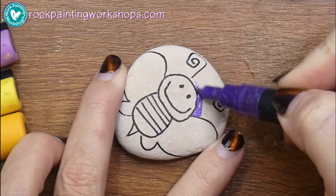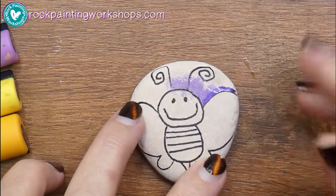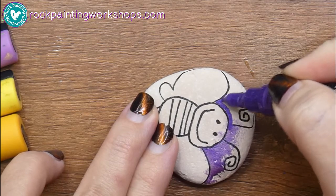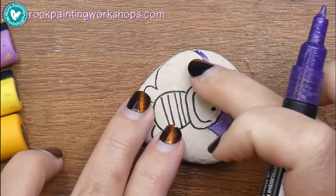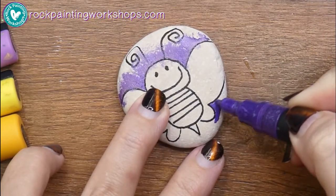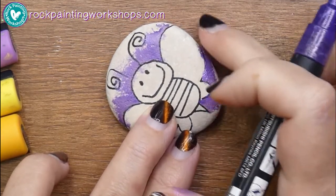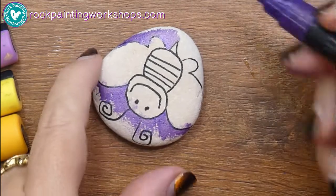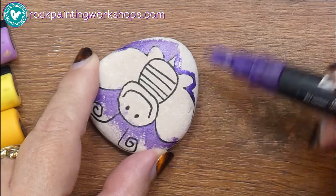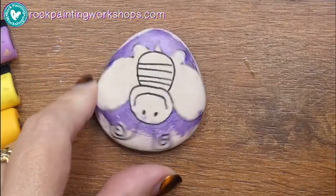I'm going to get my purple glitter pen and go around the outside doing some scribbles and smushes to add a nice thin layer of background. If you want two colors, use the complementary color on the color wheel — it's the opposite color. You just put the color wheel onto your main color, say you pick pink, put the arrow onto it and look exactly at the opposite side of the color wheel.